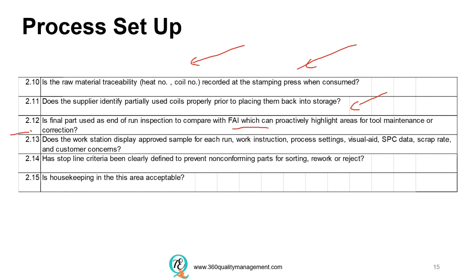proactively to highlight if there are any areas which are needed for tool maintenance or correction. And thus the workstation displays a proof sample of each run, the work instruction, the process setting, the visual aid, the SPC data, the scrap rate, and customers' concerns, so that the process can be adjusted accordingly, or some minor adjustment, fine-tuning, can be made accordingly.